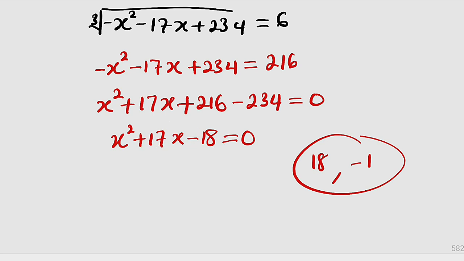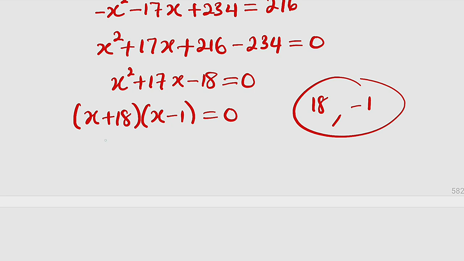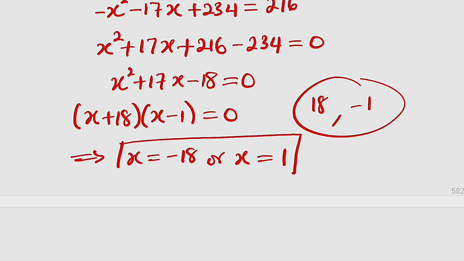So let us factorize it. We have what? x plus 18 multiplied by x minus 1. This is equal to 0. By setting each factor to be 0, it implies that either x is equal to negative 18, as 18 crosses over the equality sign, or x is equal to 1, as negative 1 crosses over the equality sign. And hence, this is said to be the solution to this problem. But already we have seen by guess and check that 1 satisfies the equation. So now let us test whether negative 18 will satisfy that equation or not.